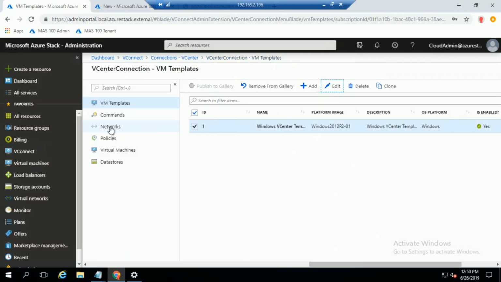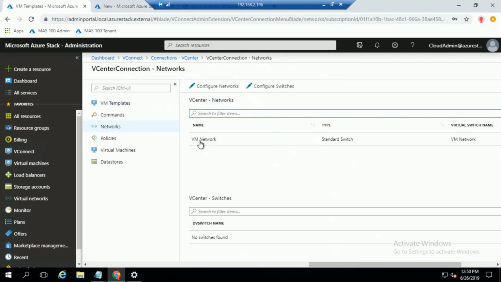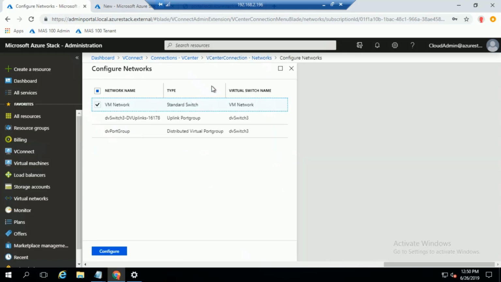Also, you can configure networks, what type of networks that you want your end user to configure, and you can control that as well here under this configure networks. Okay.